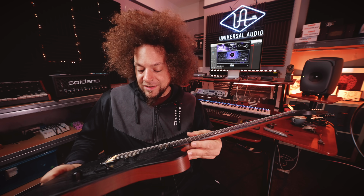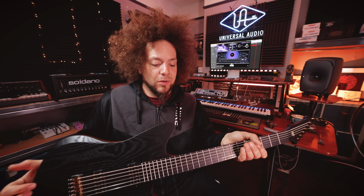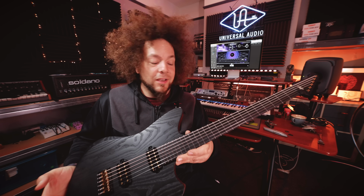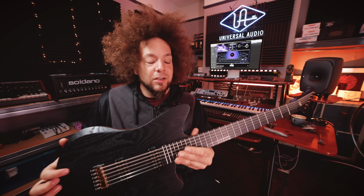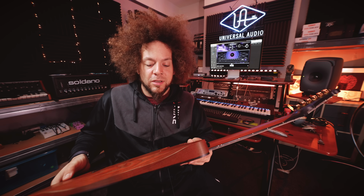First thing I will say is, like you will find with a lot of these hand-built custom shop guitars, the build quality is really damn good. The fretwork, I keep saying, is fantastic. It's a really good weight, and it's basically a riff machine. That's what this guitar is. It's an absolute riff machine.